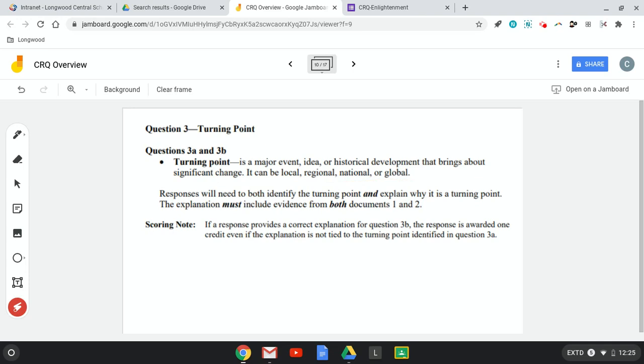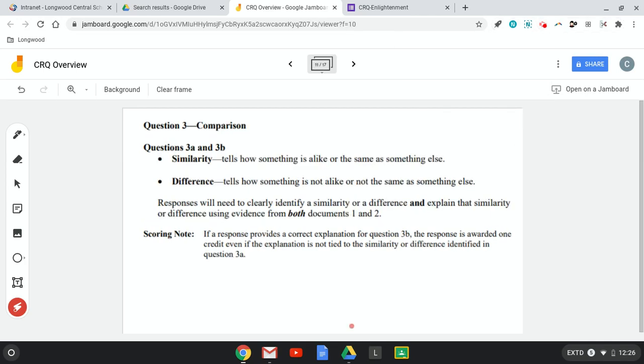So if you have a set of documents that shows the French Revolution, for example, before the French Revolution, we had absolute monarchies, right? So if we had a document about the monarchies, and then we had another document about the democratic government that was established after the French Revolution, well, in this case, those documents represent a turning point, right? So you might say, hey, the French Revolution, based on these two documents, represents a turning point because before they had an absolute monarchy and after they had a democracy. And note, again, you need to use evidence from both documents. So you're going to want to cite textual evidence to support your claim that these documents are a turning point of some kind.